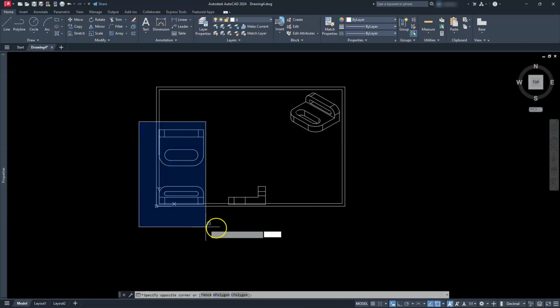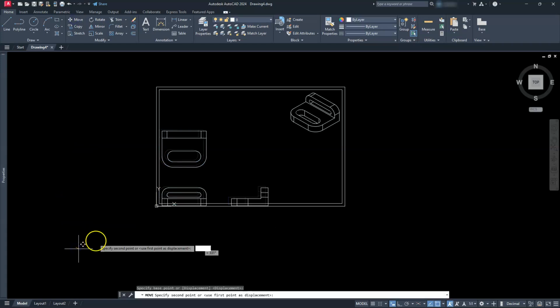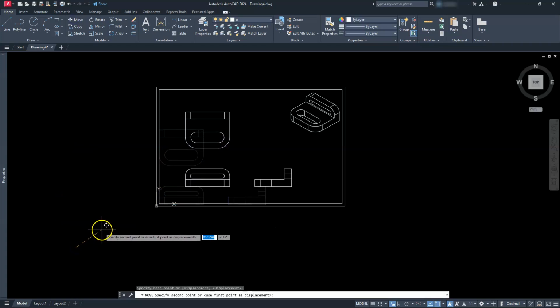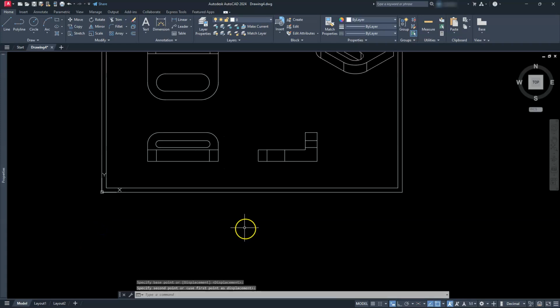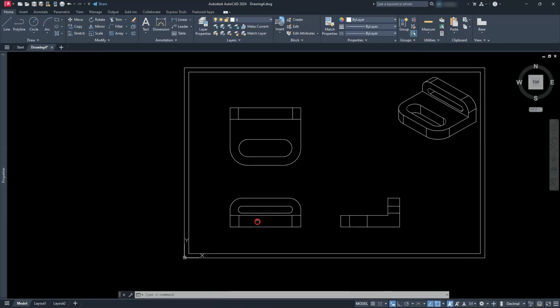Let's go ahead and move these objects now. So I'm just going to put a window around it, go to move, and kind of move these into position here. Now, remember that there's a rule of thumb that the front view has to be in line with this right side view, as well as the front view has to keep in line with the top view. So always remember that if you're going to move any one of these, it's a good idea to put your ortho back on if you're planning on doing any of that stuff.